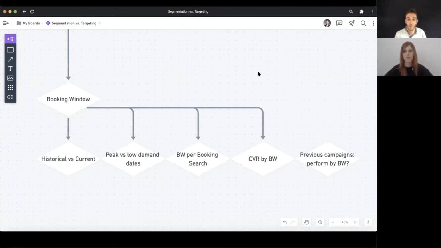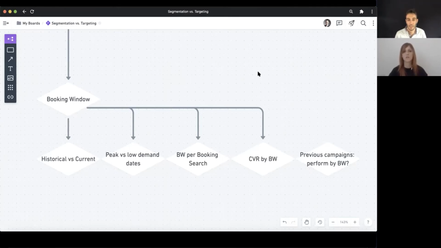But again, let's take this specific dimension in a real case study. If I want to run a campaign again for this kind of target, meaning families, I want to know how much in advance do they usually book. And not only that, but how much in advance do they start searching and start being interested when it comes to hotels. Booking window is extremely critical, and together with length of stay is one of those metrics that hotels get wrong many times.